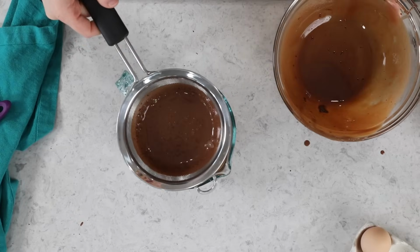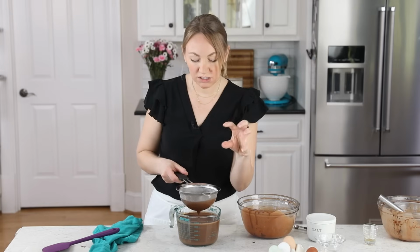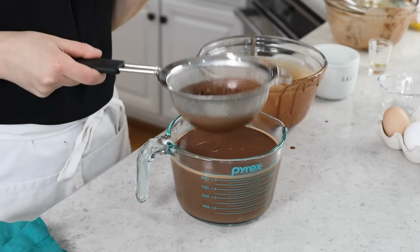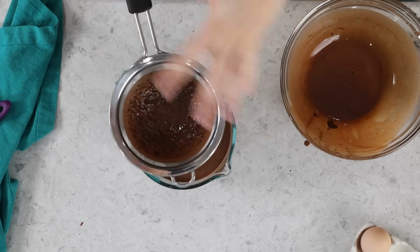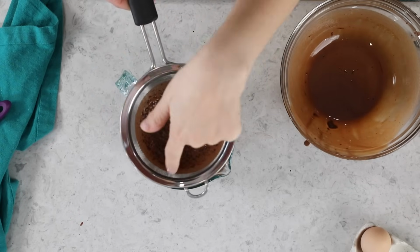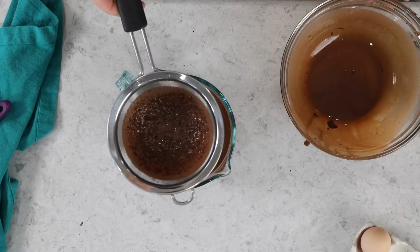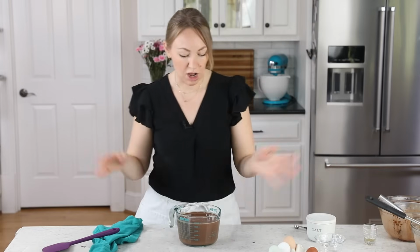So this step is important because if there are any bits of chocolate that weren't completely melted and weren't completely smooth, if there are any bits of egg that accidentally got cooked, we're going to catch all of those so we have a nice smooth pot de creme. So you know, despite everything I did with the chocolate, I still have a little bit of chocolate lingering there. I don't want that in my pot de creme. We're gonna leave that behind. It's just a little bit though, so don't feel like you're going to be shorting yourself on chocolate flavor.